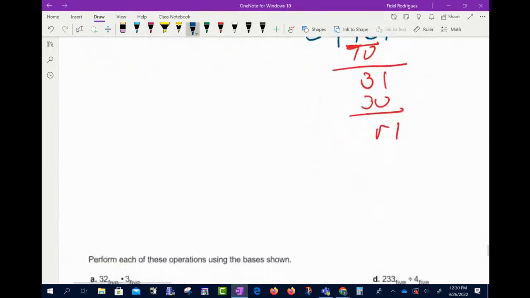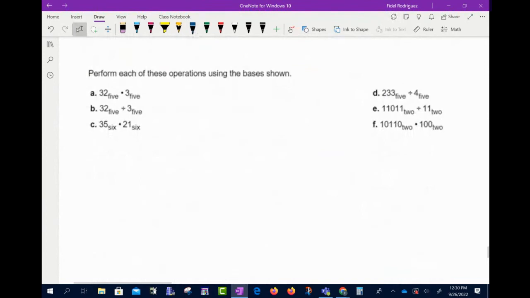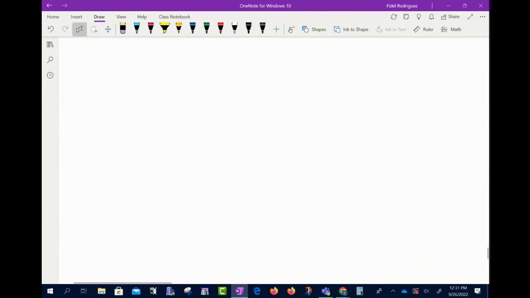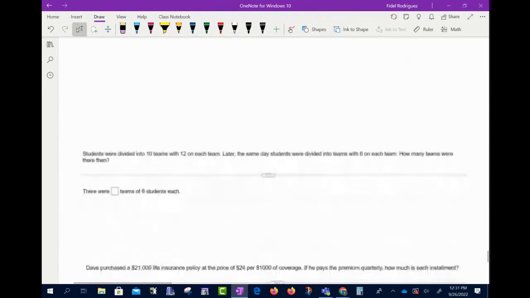Right, I'm going to keep moving along here. Okay, y'all, for this problem here, I'm going to come back. I'm going to do this problem at the end, okay? Not that it's difficult, but it's going to be a little bit more time consuming. So we'll come back to this problem at the end of section 3.5, and we'll go through each of them. Let me keep scrolling here.